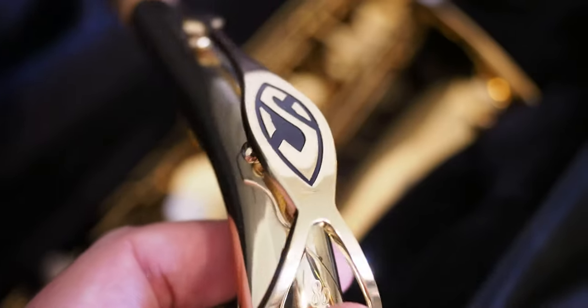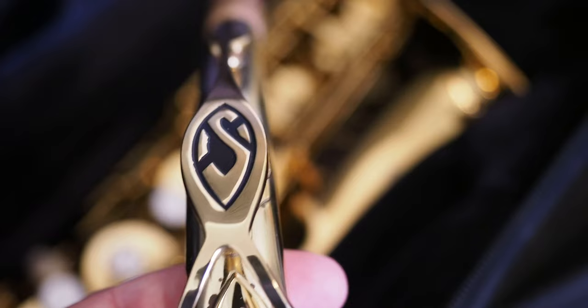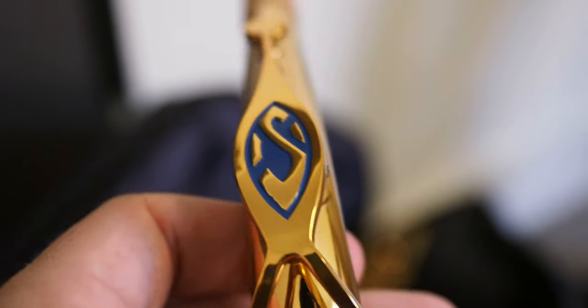Also, you'll see that they returned the Selmer logo to its classic French blue color. This is a change that's actually moved across all of the Selmer horns. They used to be a darker navy blue post-Jubilee, but a lot of people preferred the brighter shade, and now all the horns have the brighter shade back from the classic days.